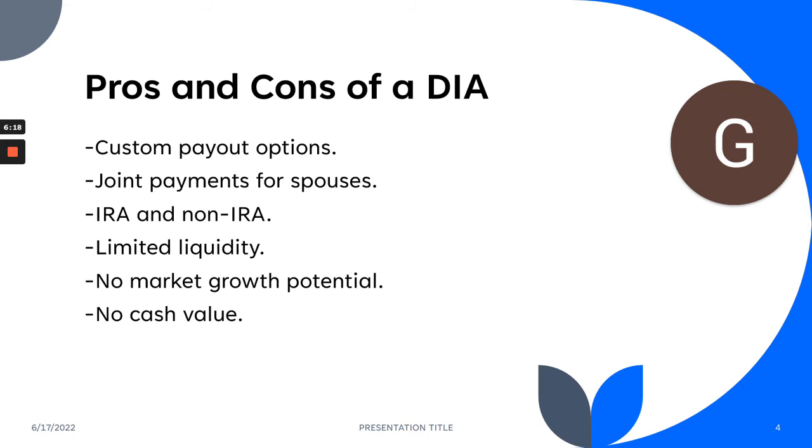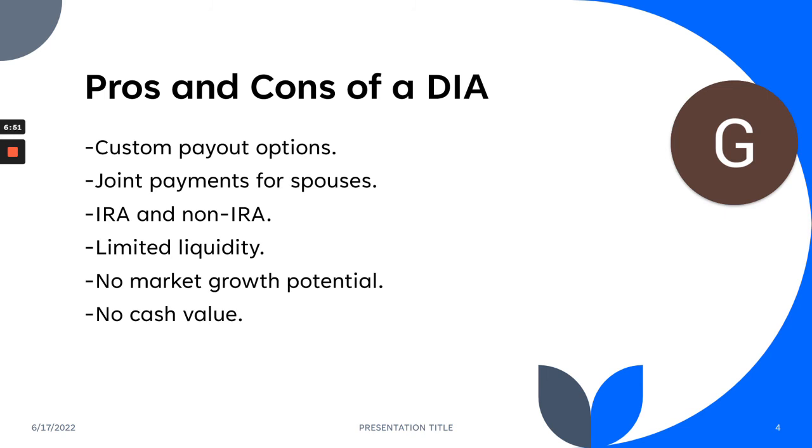You can also have joint payments when it comes to spouses, so you can name multiple annuitants. I think I've talked about this in other videos where you have two spouses named as joint annuitants. The payments are based on the life of both spouses. In the instance where one of those spouses dies, the remaining payments go to the surviving spouse, bypassing any type of probate, and they receive 100% of the payments. No questions asked, no interruptions. So that's a benefit of having a deferred income annuity.